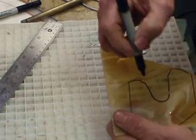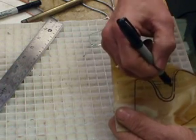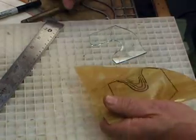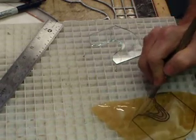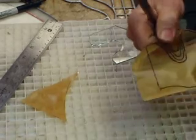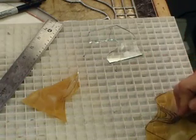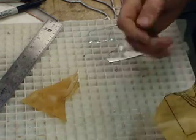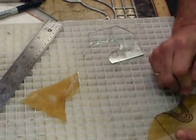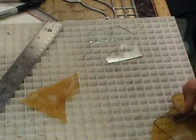Next thing we want to do is create little onion skins where we want our cuts to go. So I'm going to make my first cut, second, then I want to come in here and outline where I want to end up. It's always a good idea to do that in case you're very lucky and the first attempt cuts that whole piece out. So what I'm doing, like onion skins.